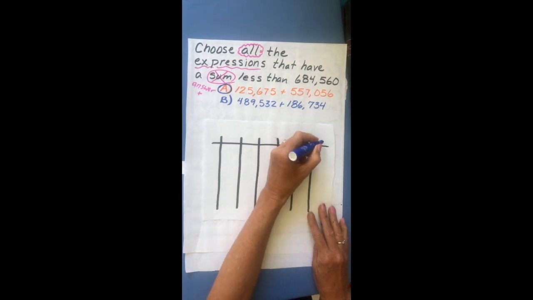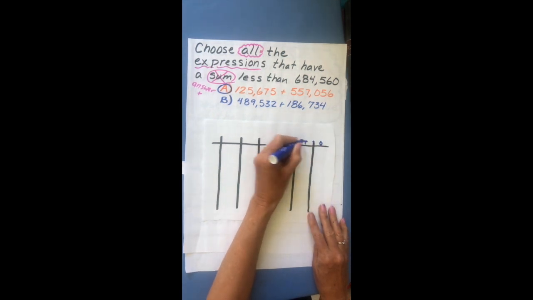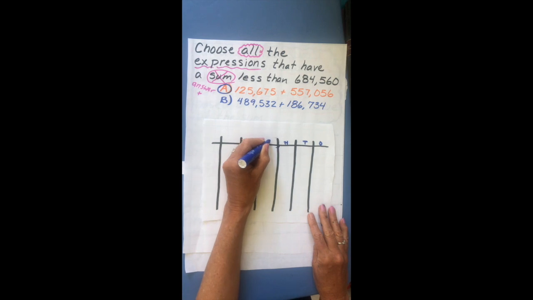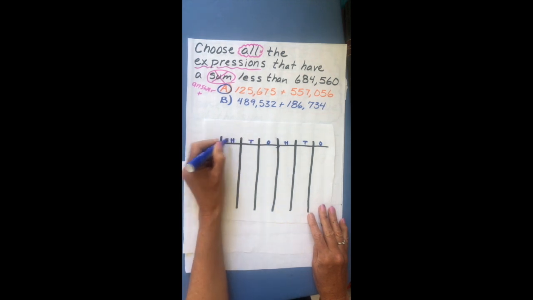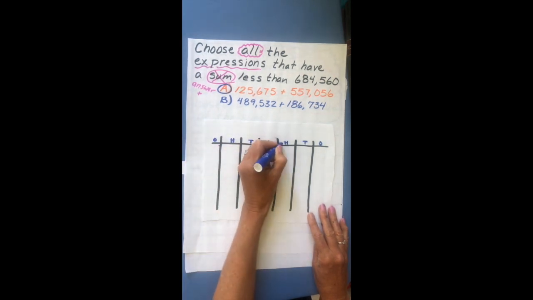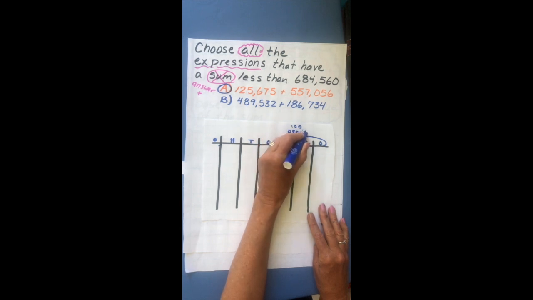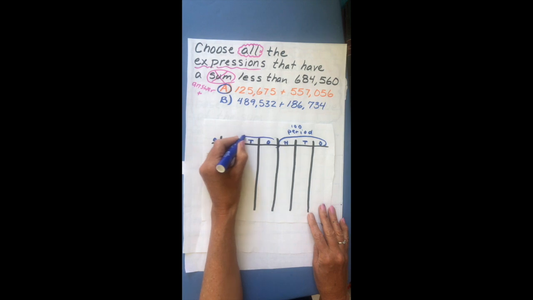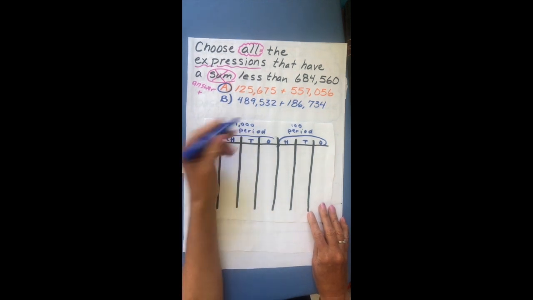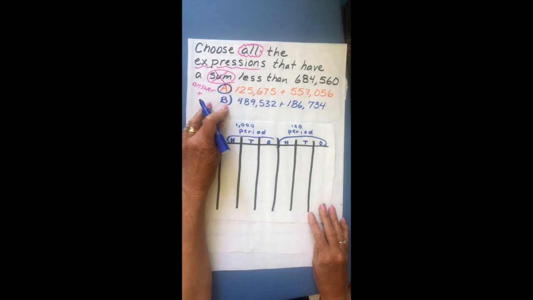So again, fill out the place value chart, ones, tens, hundreds, comma, ones, tens, hundreds, comma, ones. And then the period. Hopefully I'm sounding like a broken record because this is an algorithm or a repeating pattern. Hundreds, period. This group of 3 is the thousands, period. And then this is the millions, which I'm not going to label because these don't go up to millions. So now I'm going to do problem B.